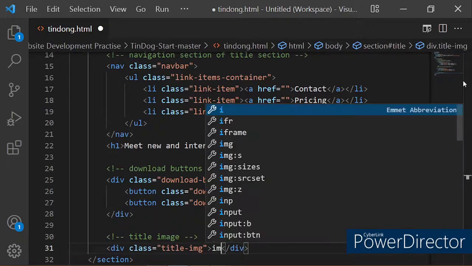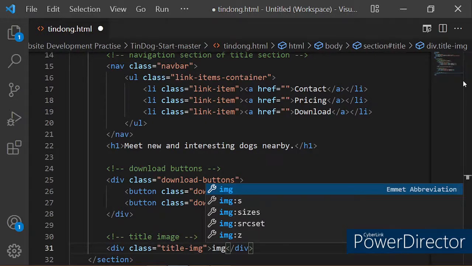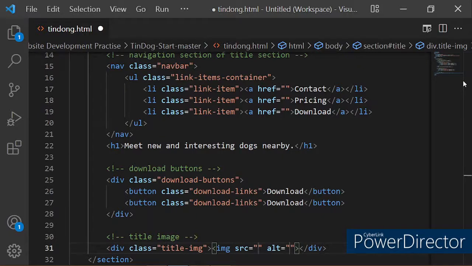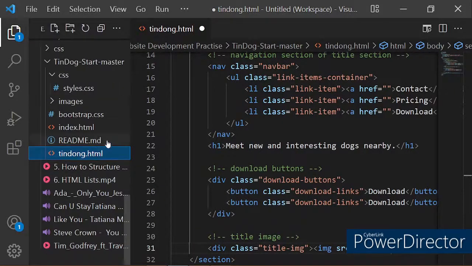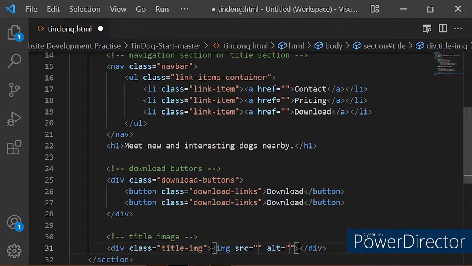I need the image element. Remember this guy? Image element. Then the source is going to be, where's my image even located?